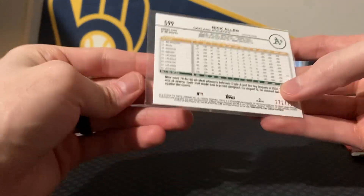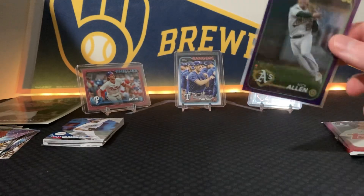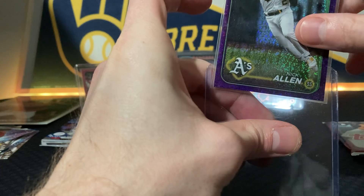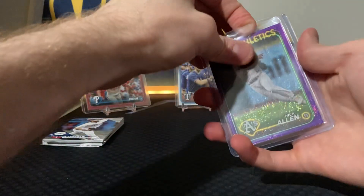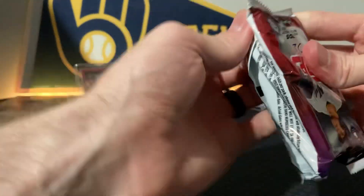I think this card probably goes for more. Can't wait for Nick Allen to be called up. Still on my bench. This one — Nick Allen, don't know too much about how he's doing this season. He's a shortstop so you have a lot of A's players that are going to be traded. But when they move to Vegas, who knows. Rooker, Gelof — those guys, they have some players. I hope the A's can turn it around and become good again, like the late 80s early 90s Jose Canseco era.